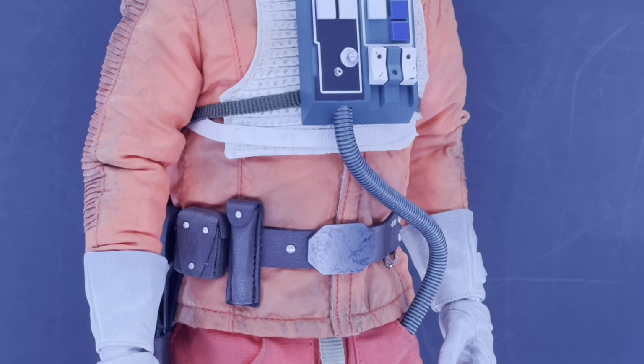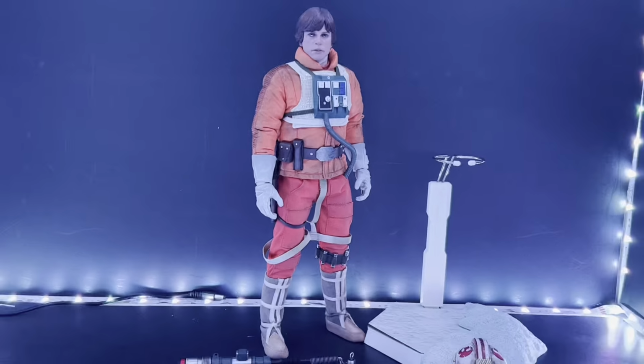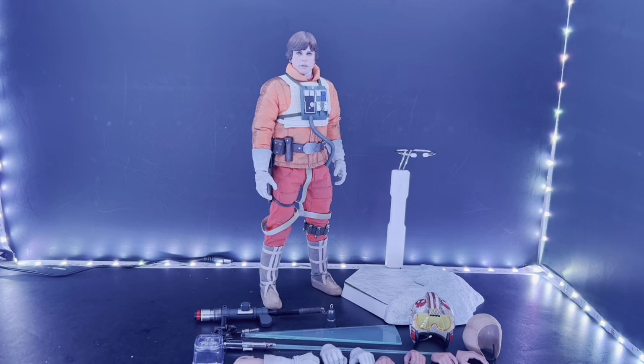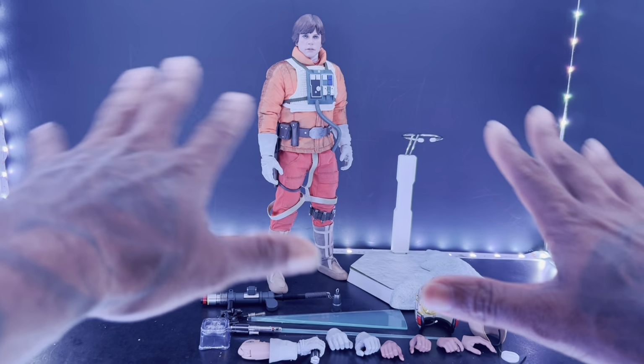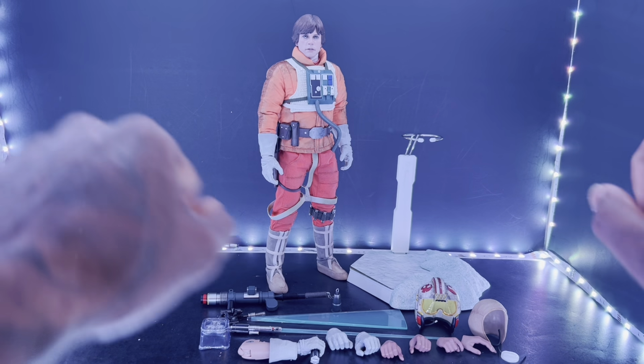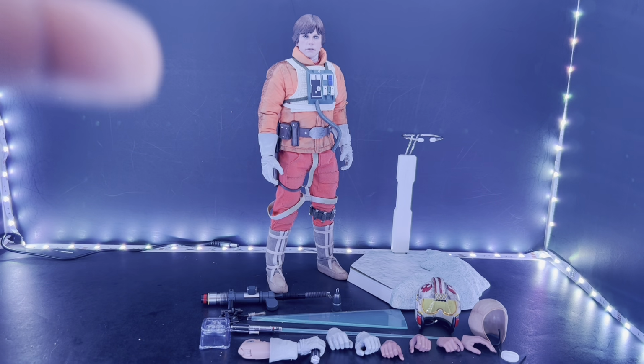Everything, all the way down to his belt, the gloves, everything about this figure just screams excellence. So I'm so happy to get this thing out of the box and getting posed up. I'm going to do something different. I'm going to create a snow element here so I can pose him in that, create a bit of ambiance, and you'll be the judge and tell me what you think. But without further ado, let's get it going. I'm ready. I know you're ready. Let's go.